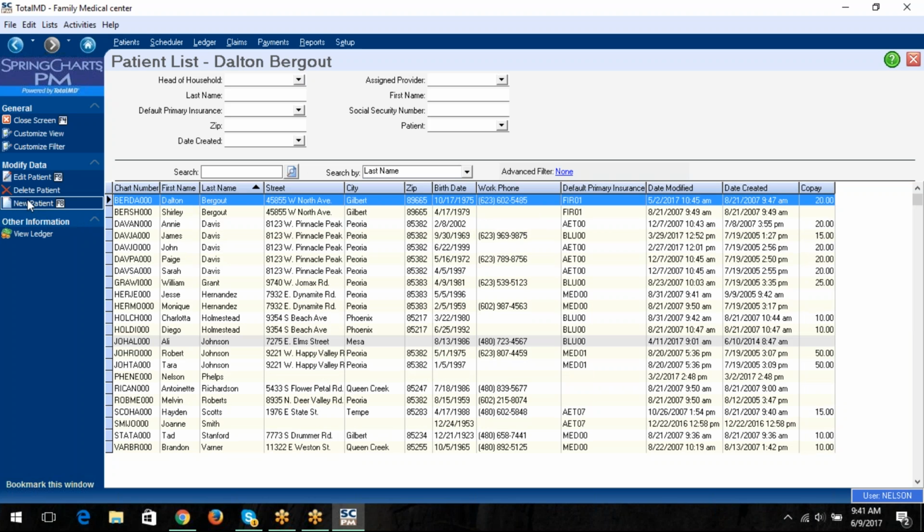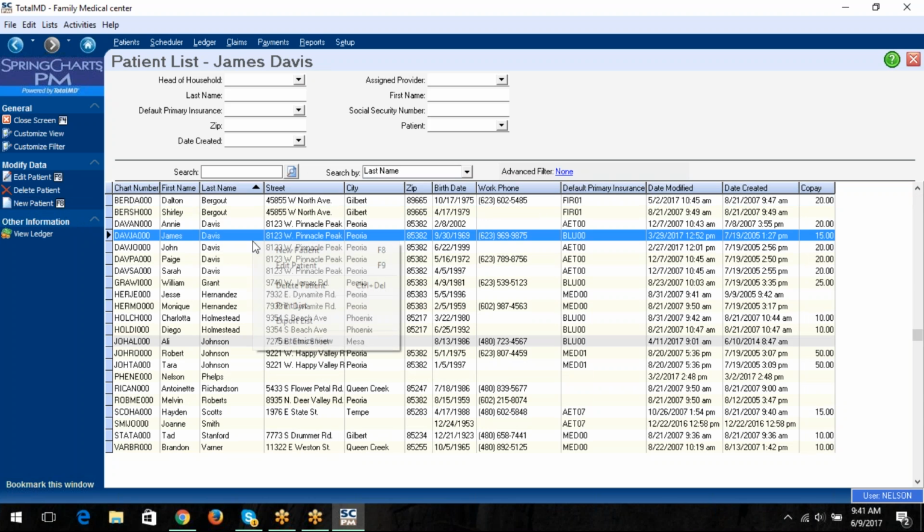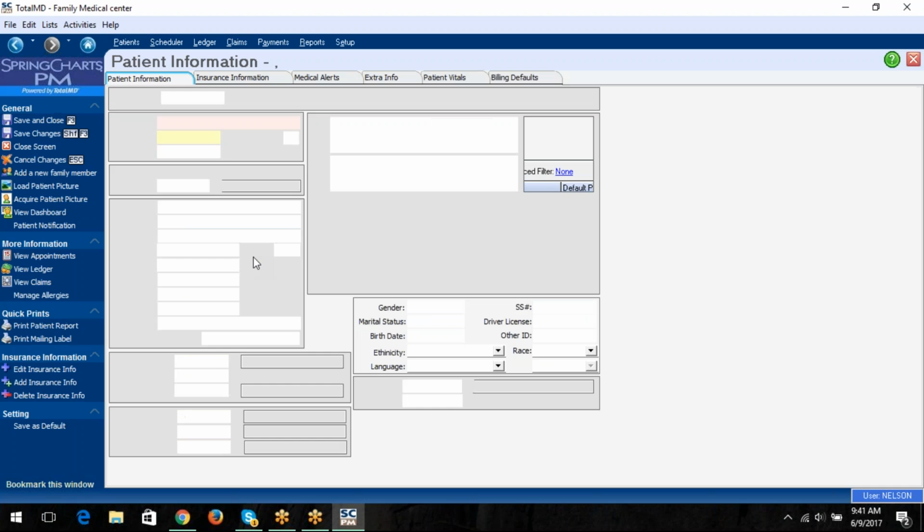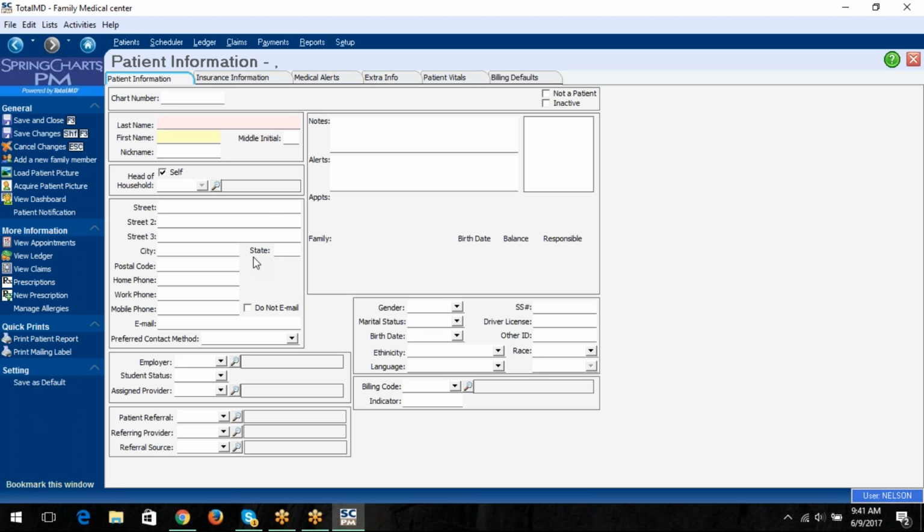If we did a new patient, it's pretty simple. You can click new patient, or again, you can use your keyboard. I told you the F8, those function keys you can use. You can also right click and do new patient. If you click on new patient, it's going to open up the screen. If you have any defaulted fields, those will populate automatically. You can set any field in here to be defaulted in automatically if you choose to. Anything that you do default in could be changed though.